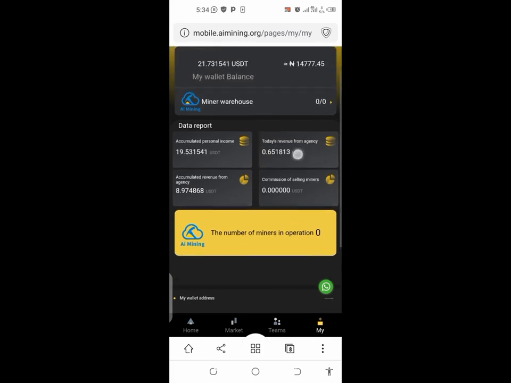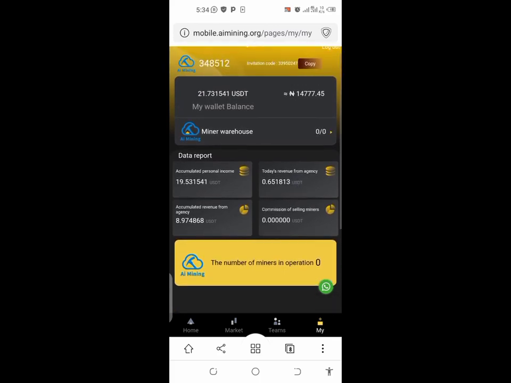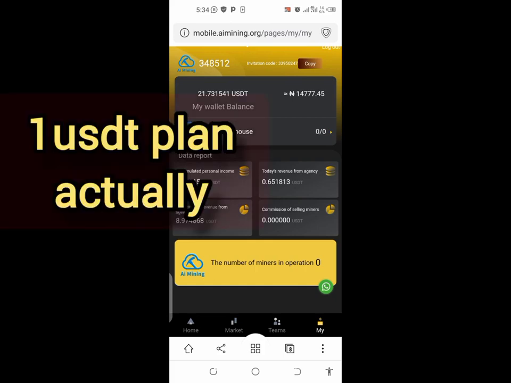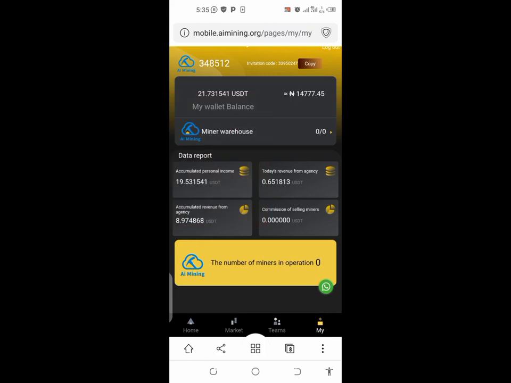Now, to blow your minds, take a look at my wallet balance. I currently have 21.7 USDT. So who is losing and who is gaining? Yeah, Zubi King is gaining. What's really happening is that, just like I normally tell you guys, once you go to the 20 USDT plan, after 20 days, your 20 USDT is going to come back to your wallet. Then you will have the choice to withdraw or to reinvest it again.